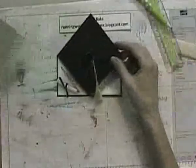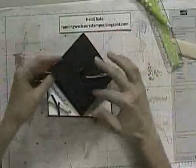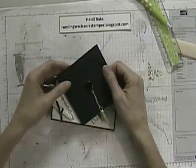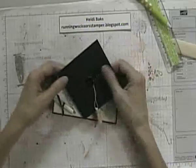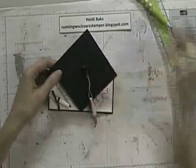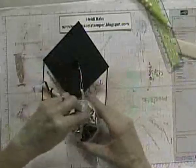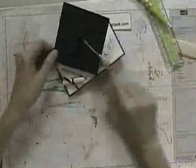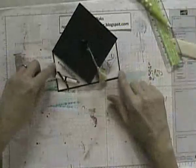Here is the card again. What I did to decorate it was I added an extra piece of textured paper on the top to give it a little bit more dimension. This is actually the linen paper from the Taste of Textiles — it's a retired paper. But any sort of textured paper, or even if you embossed it, that would work too. And I added one of these retired 5 and 1/8 inch brads, and I colored it with a Sharpie to make it black.